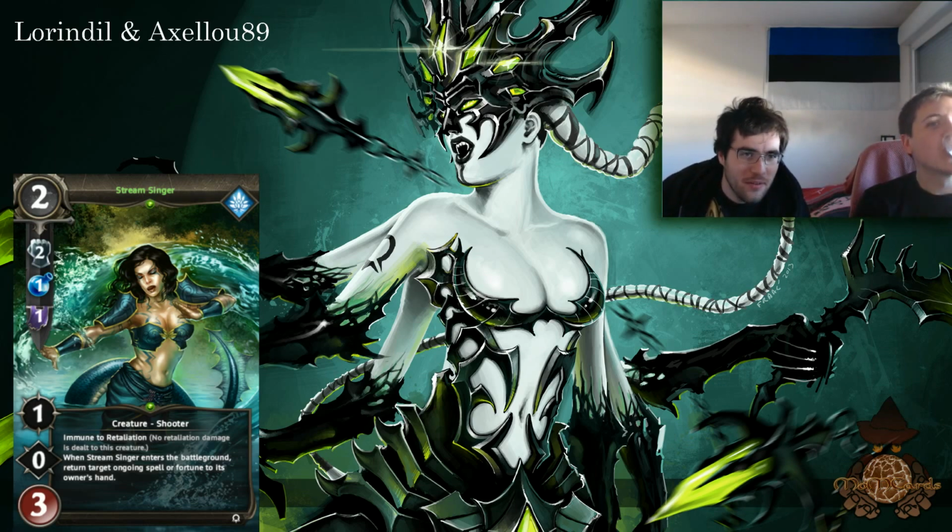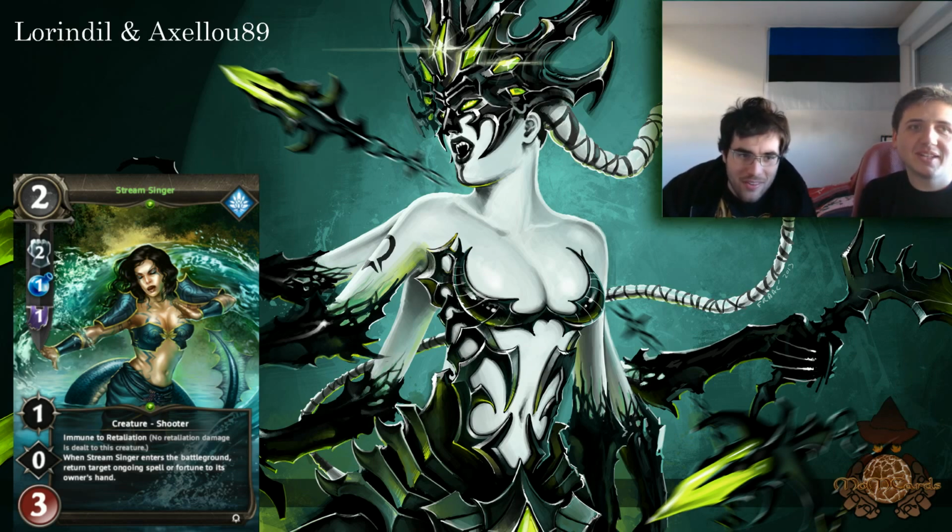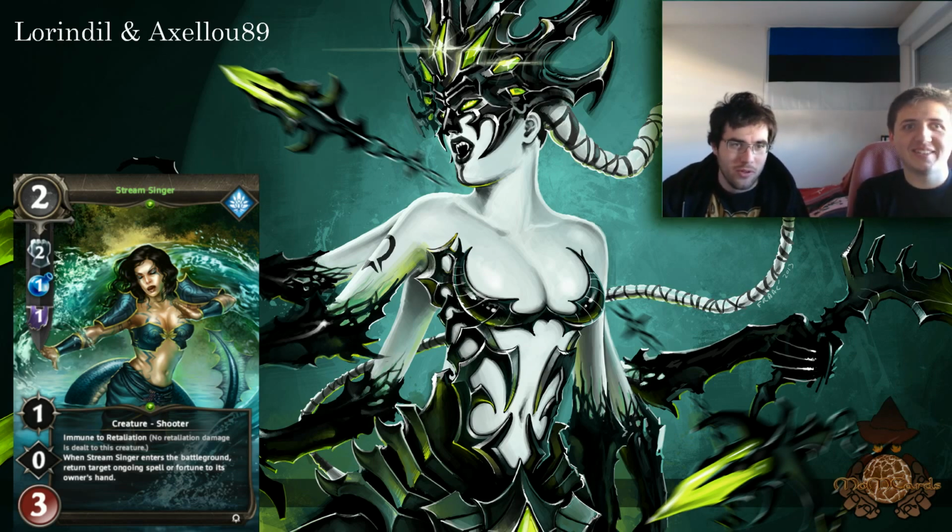This one is really good against all decks that want to play defensive. When it enters the battleground, you can return a spell of Fortune to its owner's hand. So I think it's really good against Ariana and all OTK.